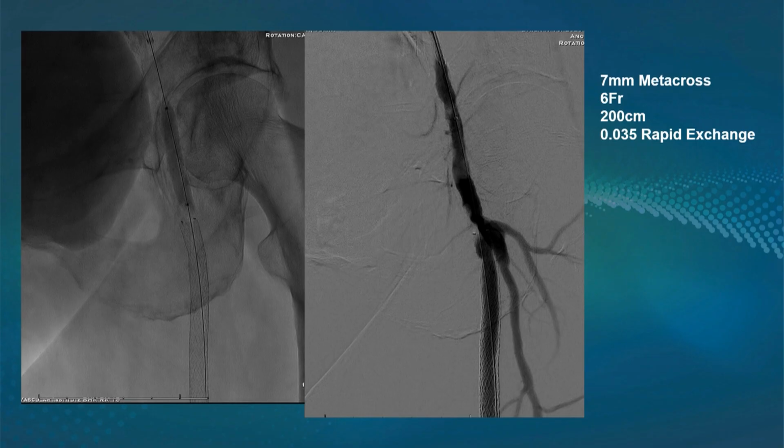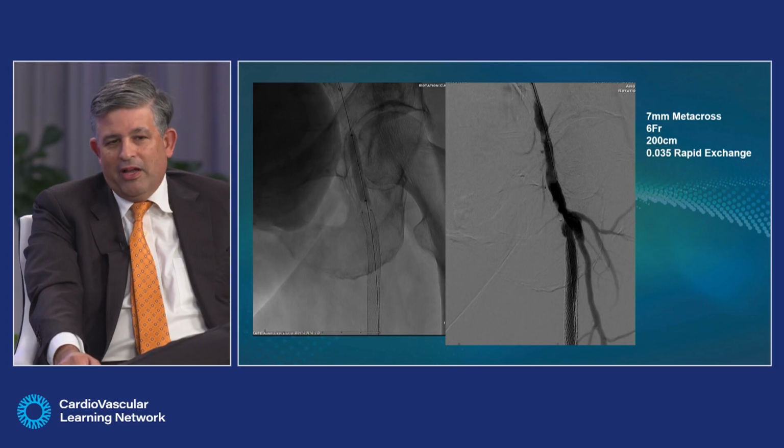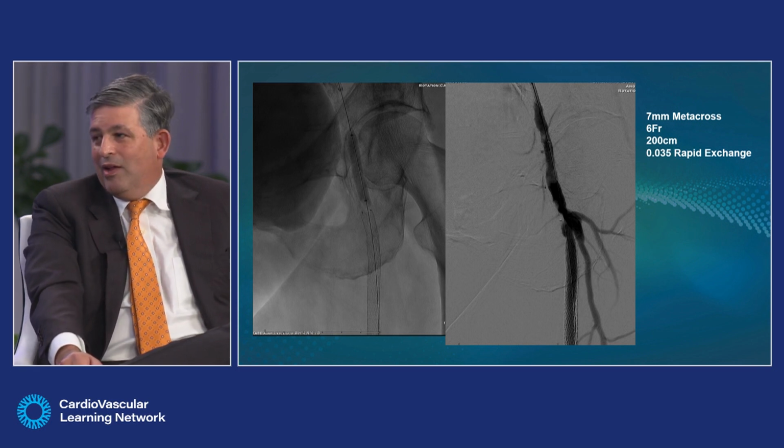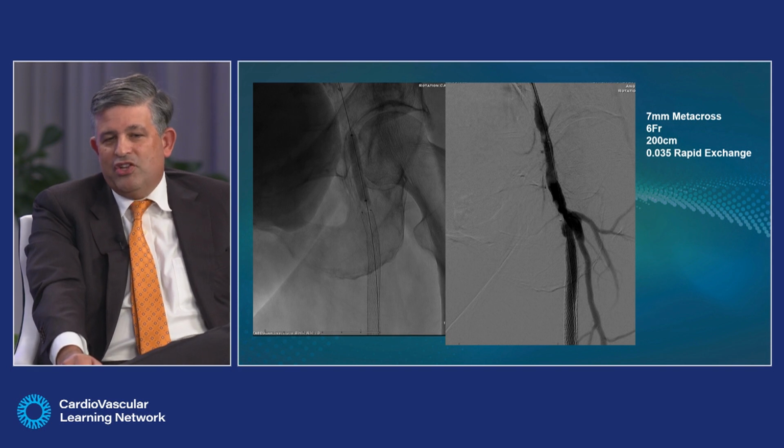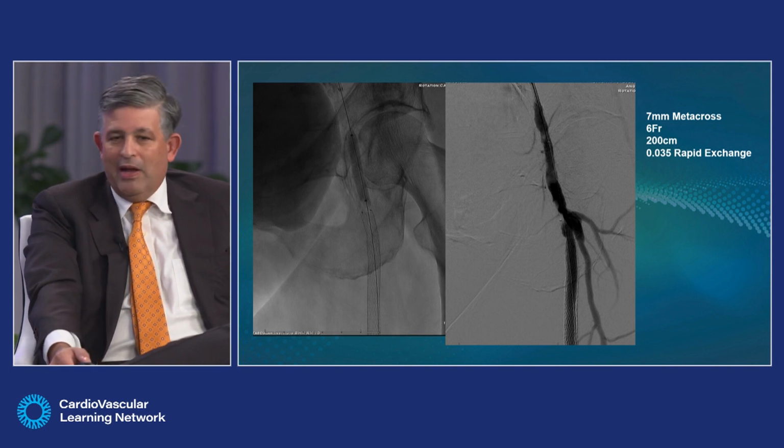And then I went back and used that 7 millimeter balloon a little bit better on that common femoral. You can see that inferior epigastric. I'm kind of watching that very carefully. You want to treat below that. I didn't want to get anywhere near the profunda. And I kind of just brought it up and held it there for a little bit. And I was very happy with that result.